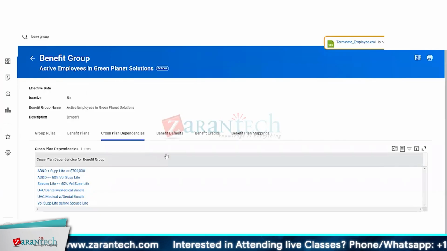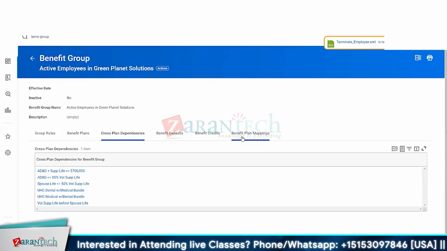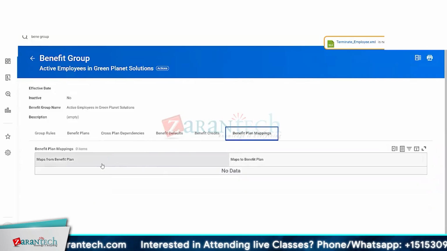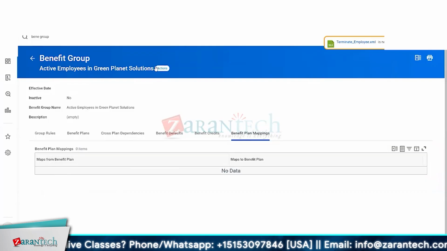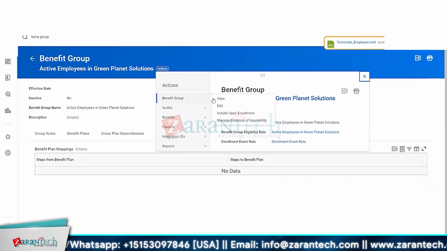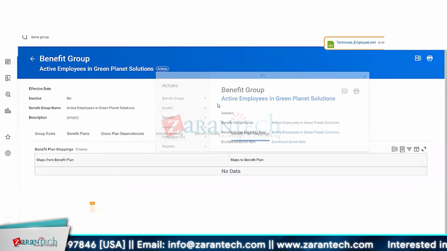Okay. And if your company changes benefit plans from one year to the next, there's something called benefit plan mapping. So this doesn't have any. So let me edit it and add some.